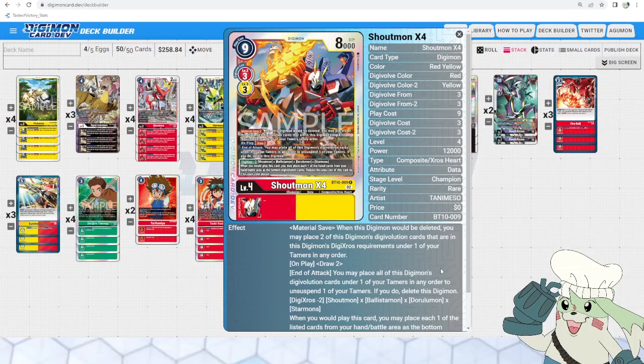After that, you have end of attack. You may place all of the Digimon sources under one of your tamers in any order to unsuspend one of your tamers. If you do, delete this Digimon. So that effect basically lets you set up right away again for another cross.